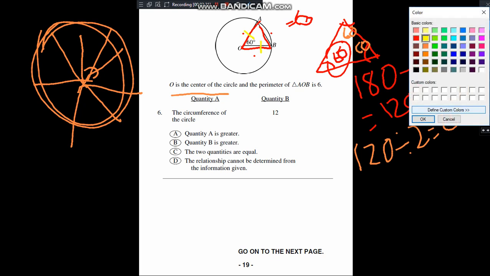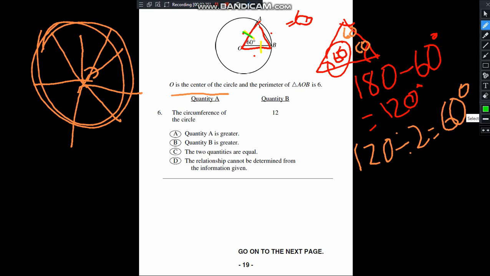You can't see that yellow, so I'm going to do green now. So we know that these two lines are the same. So that length equals that length. And because those two lengths are the same, that's how we can say that these two angles, these two, are the same. And that's how we came to the conclusion that both of them are 60. So now we know that actually all three of these angles are the same, and therefore all three of the sides are the same, because if the angles are the same, the sides have to be the same as well.